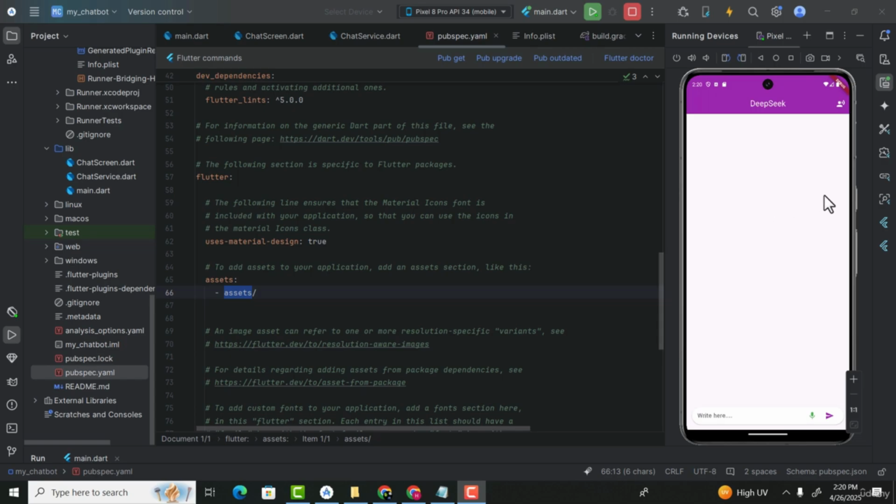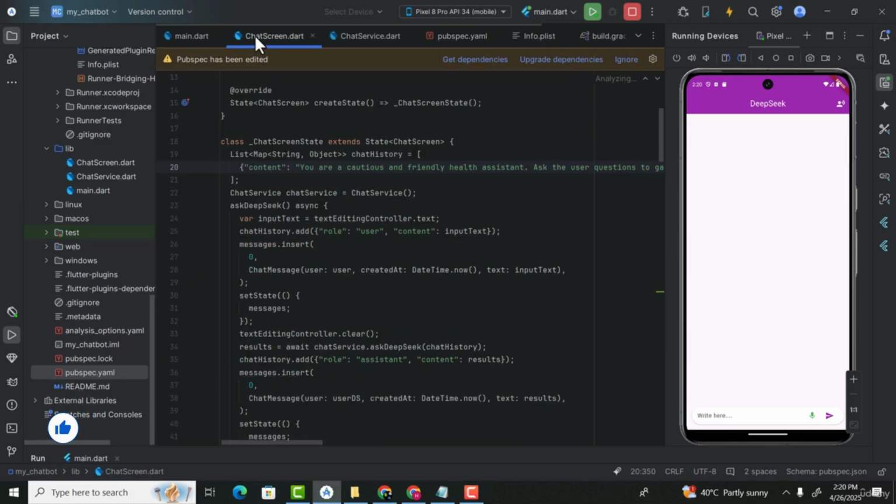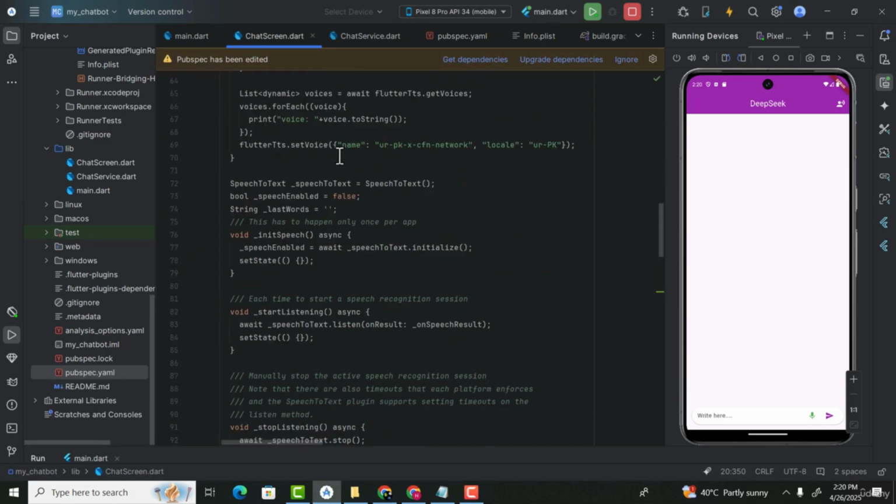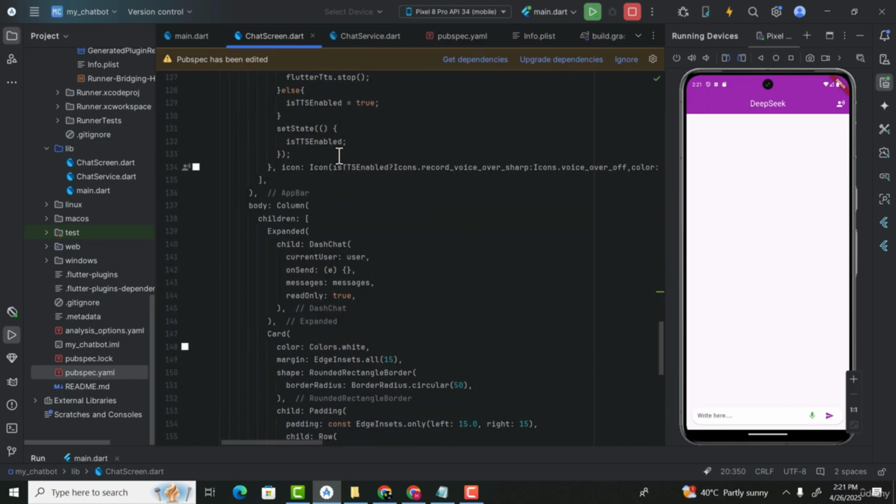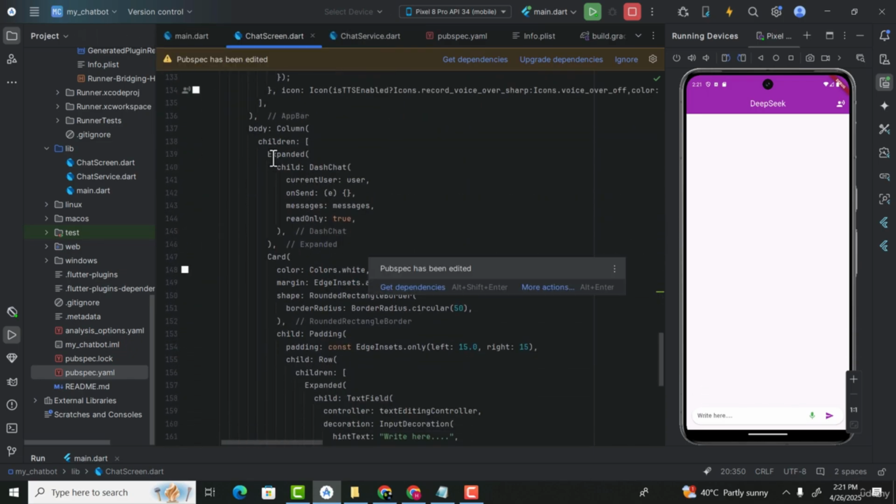And now inside our GUI, we can display that image to the user on screen. Basically when our chatbot is opened for the first time and the user has not asked any question, in that case we are going to display that robot image here, and below that we are also going to display some text content. To do that, inside our chat screen you can go to the build method. There you can see we got our build method here, and right now our dash chat is being displayed here. Before displaying this dash chat, what we can do is check whether the messages list being displayed in this dash chat is empty or not.